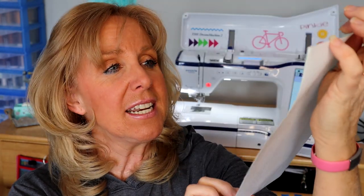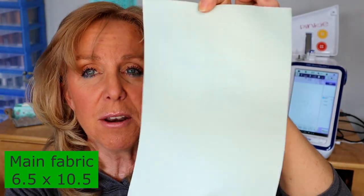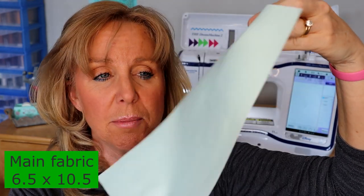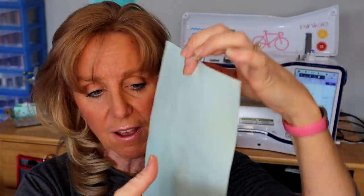All right, so we are gonna start with our background fabric, and it is that aqua-ish color, light blue aqua color of a silky solid. And it is going to be cut to 6.5 by 10.5, and make sure and back this with fusible stabilizer. So 6.5 by 10.5 for our main background for our Clovers and Flowers block.